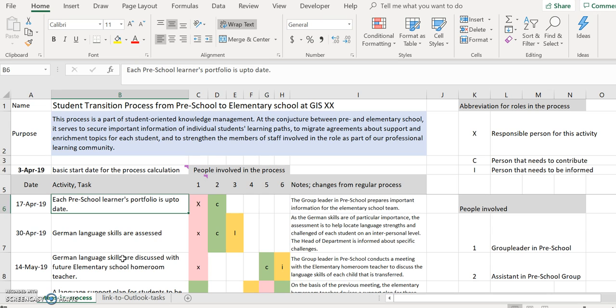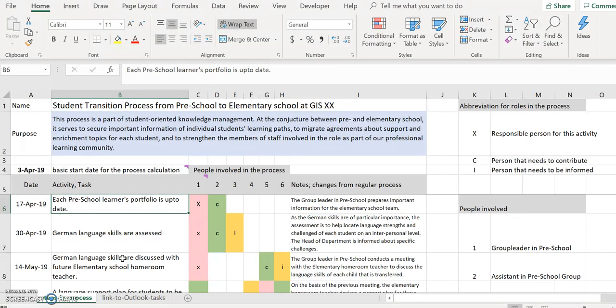Now, some of you guys may use Microsoft Outlook for your mails, and maybe some of you also use it as a calendar tool and as a tool to make you aware of upcoming or due or even overdue tasks. There's a neat little feature of data transfer from Excel to Outlook, and I will guide you step by step through this.